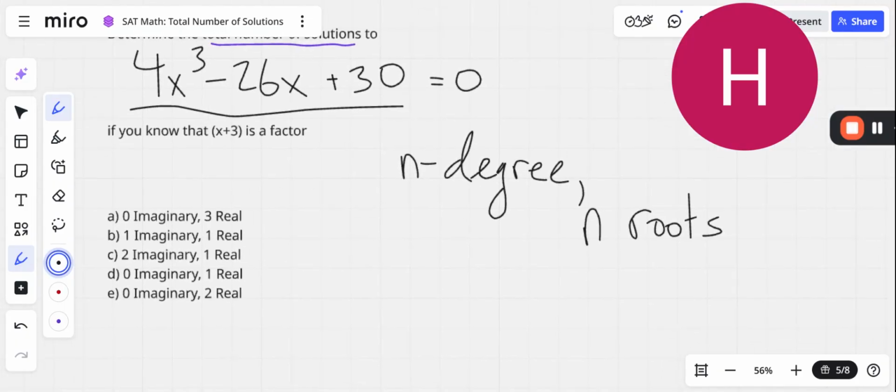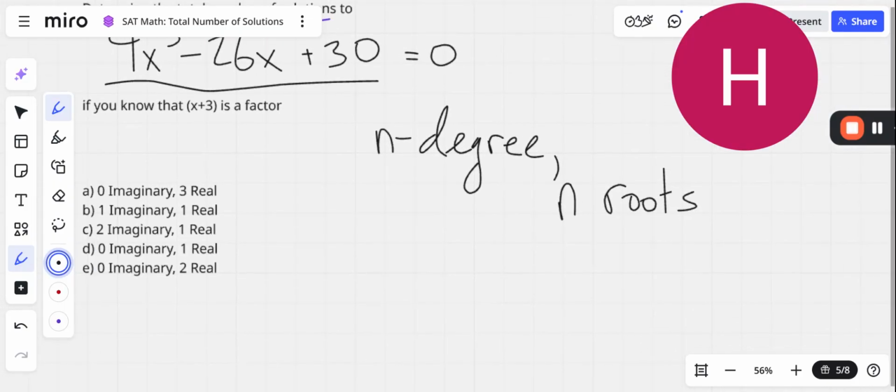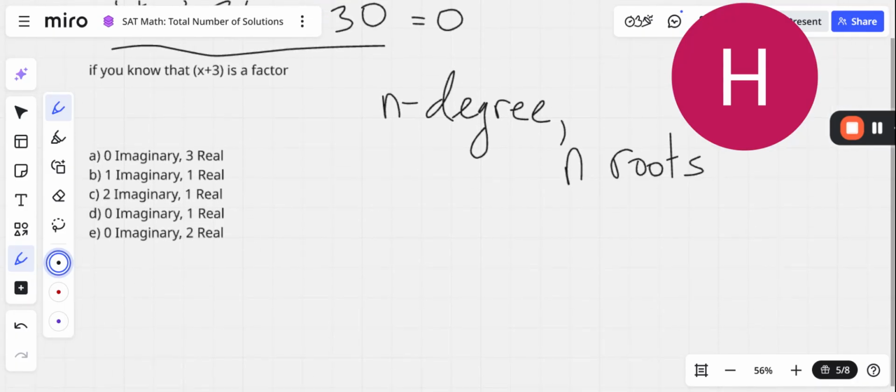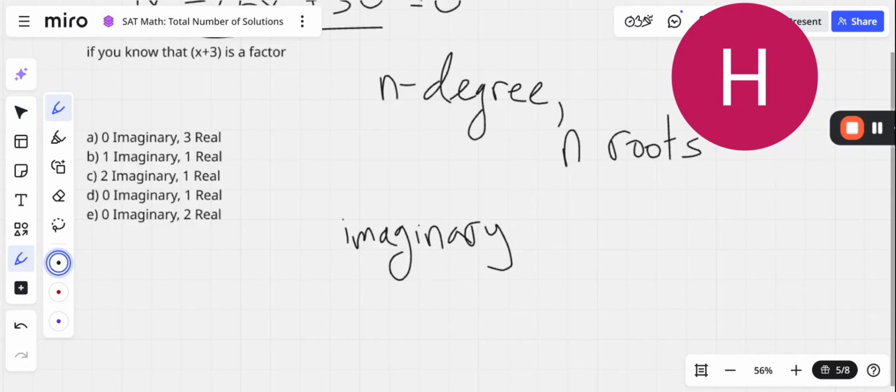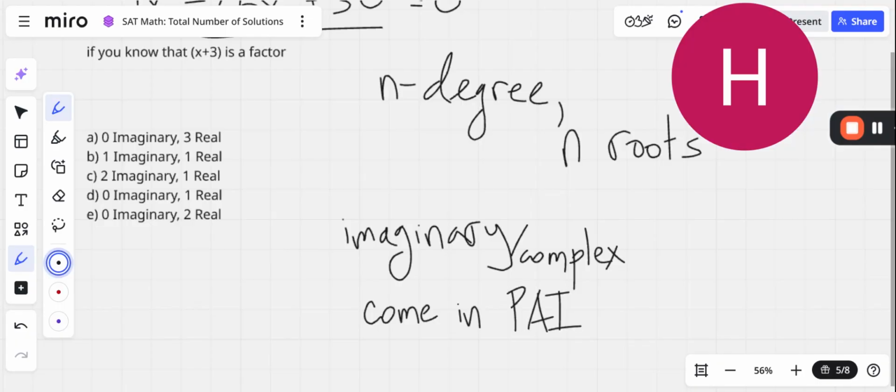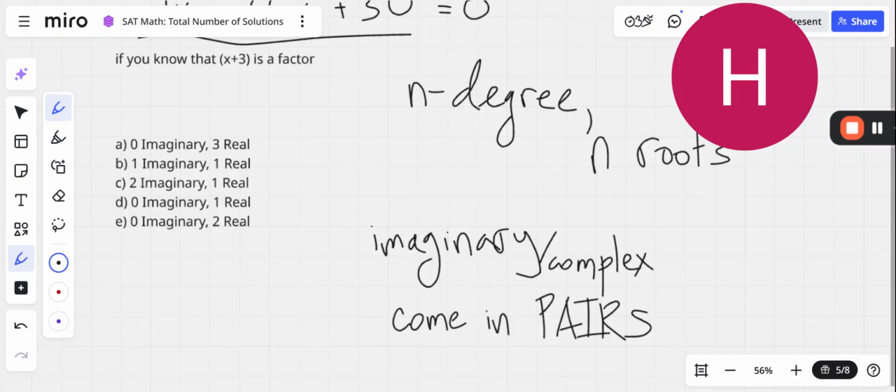Another thing we have to be aware of here is that imaginary roots, complex roots they also call them sometimes, and really this goes for any kind of irrational roots, so like radical roots. Imaginary or complex roots, they come in pairs. Okay, so this immediately allows us to address one of the answer choices as obviously wrong, like it's illogical. We cannot have one imaginary root. They have to come in pairs.